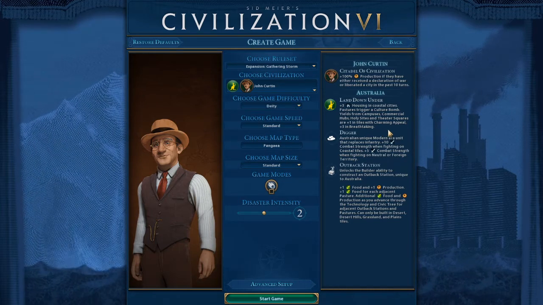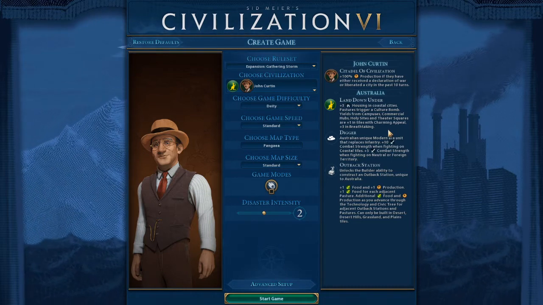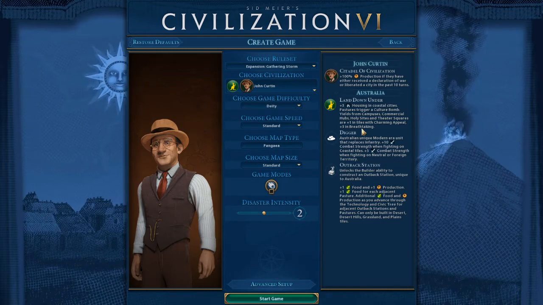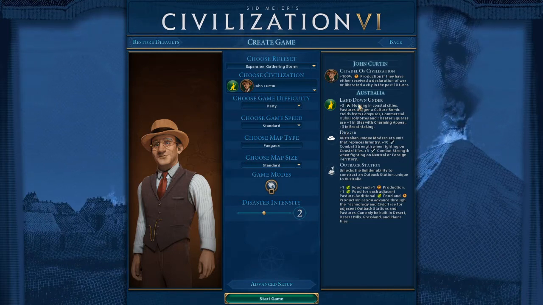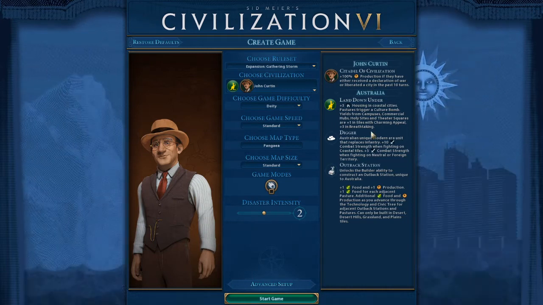So if a tile already has 4 mountains next to it and gives that campus the +4, there's a very high chance that the tile is also breathtaking in appeal. So as Australia you get an additional +3. That +4 campus becomes a +7 campus. 7 science out of 1 campus.